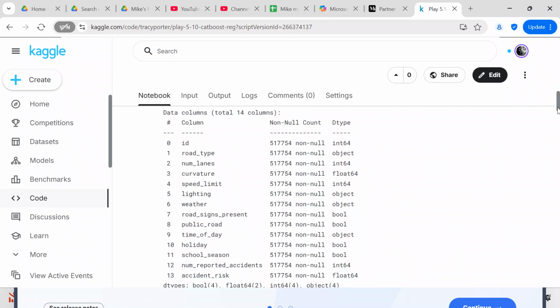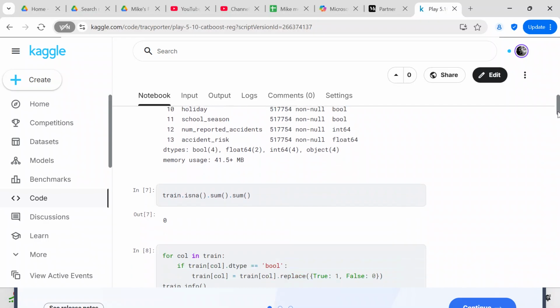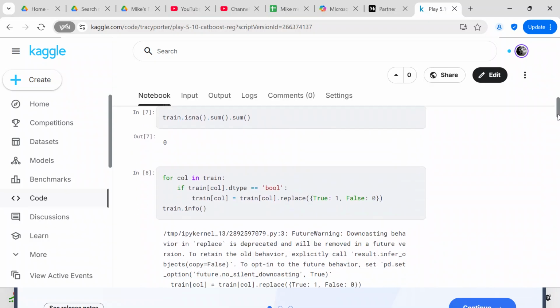Here we do an info on train, and you can see you've got integers, objects, floats, and Booleans. We check for the null values, and you'll see that you've got no null values in the train data frame.